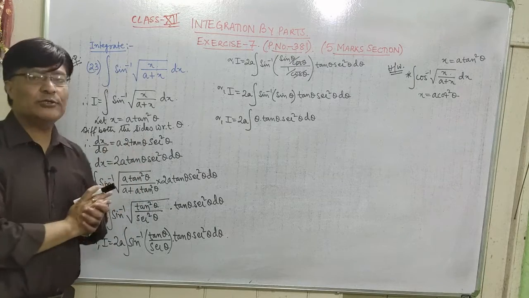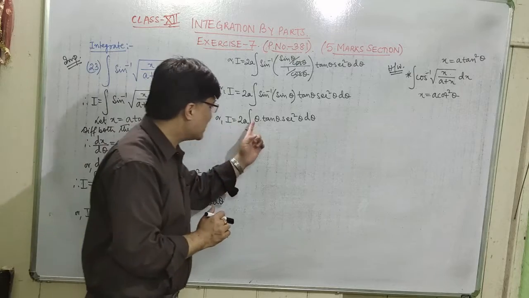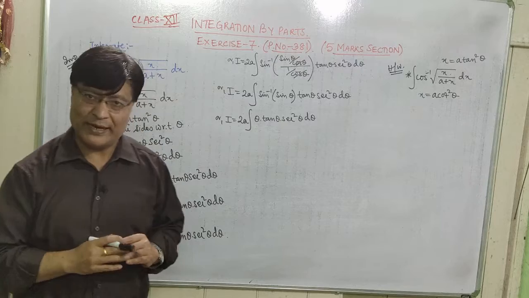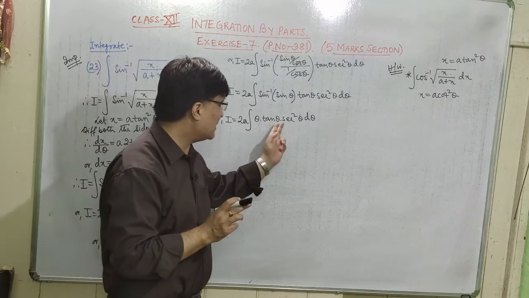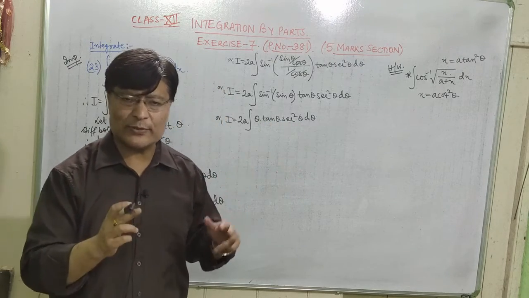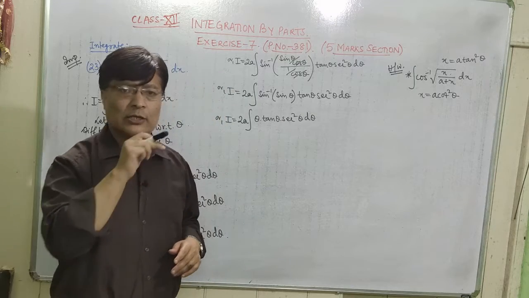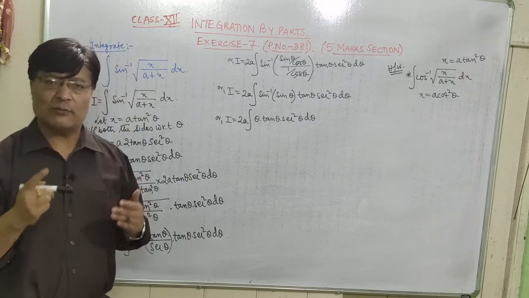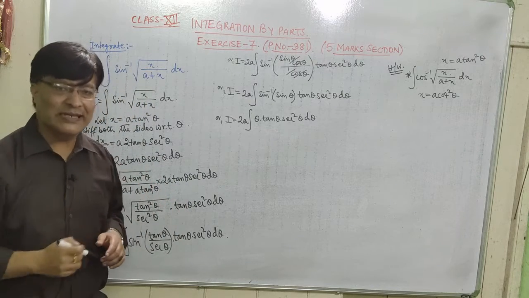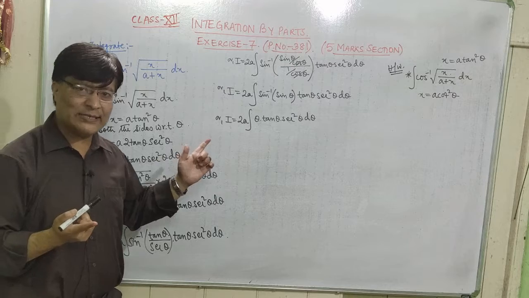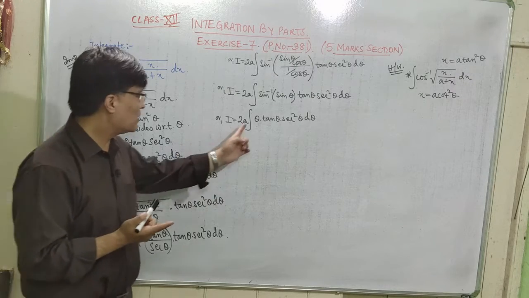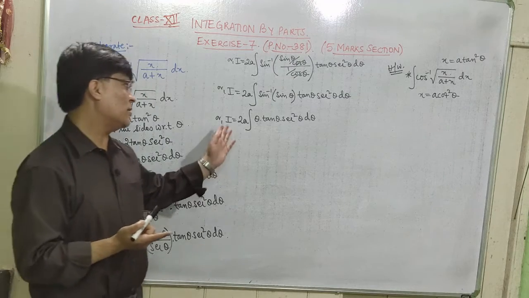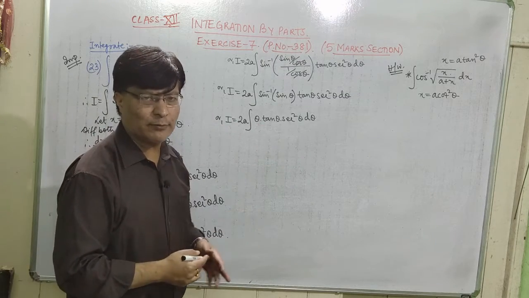Now we can use integration by parts. So what can we take this theta as? Theta is an algebraic function, right? That is A. And tan theta sec square theta is a trigonometric function, that is T. So A and T are there. Which letter comes first among these two letters A and T in the word ILATE? A, algebraic function, comes first. That is, theta is the first function and tan theta sec square theta is the second function. I think you have already done this type of problem in the previous problem.